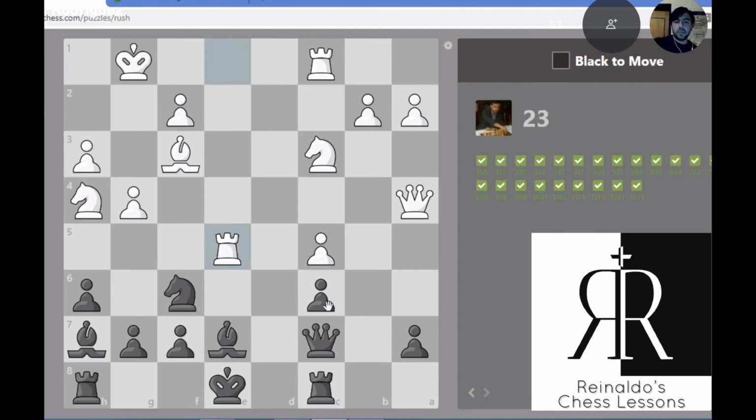White can capture with the bishop, but after the capture with the bishop, the king can escape to f8, for example. So also the queen here is one square away in the diagonal of this knight, so that means that it's pretty safe. I cannot see any trouble with that capture. Let's do that.